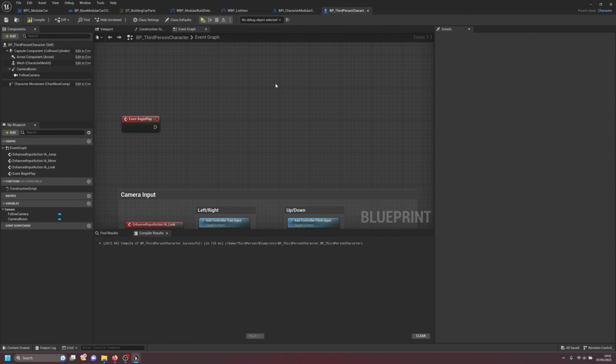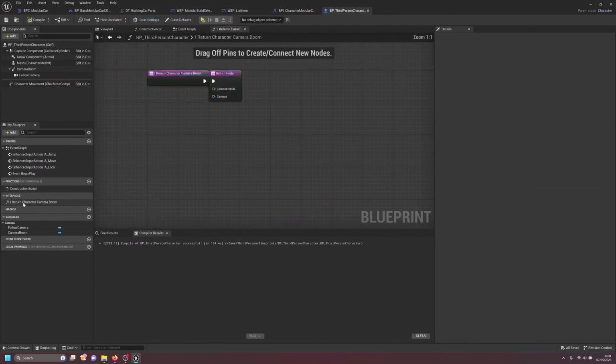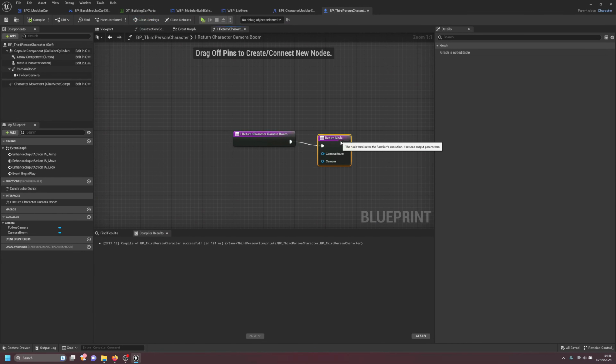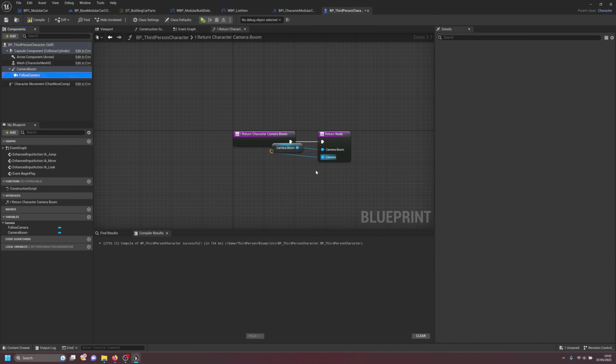Let's go back to the player here, and let's go to class settings. Let's add an interface. Let's search for BPI. There we go, car. This one here, the character modular car. Let's press compile and save. And now you're going to see that we have some information in the interface. If I click in here, it's going to ask for two variables. First one is the camera boom. Second one is the camera information. And then from here, we can handle that. That's all the information we need from the character.